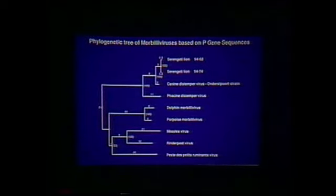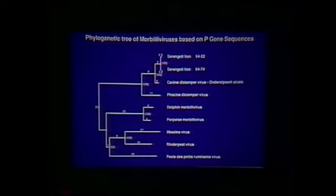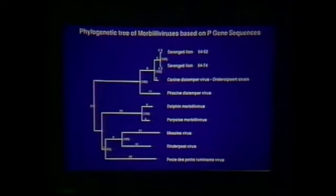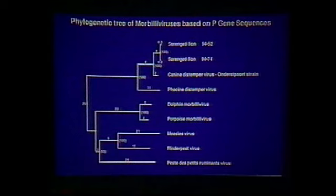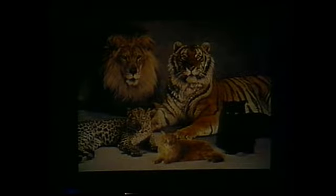And so through Margaret's work, she was able to sequence this gene and discovered that, in fact, 2 isolates of the Serengeti population here were very closely aligned to the Davis-Thompson strain of the canine distemper virus. And this is the vaccine strain. And this basically is just a tree. The closer you are together on this tree, the more closely you are in evolutionary history. So you have the phocid virus here, the canine distemper cluster, far away from the dolphins, measles, and rinderpest virus. Okay? So at this point, we pretty much were in conclusion that we were dealing with a canine distemper organism that, for some reason, had suddenly gotten into lions and was causing pathology for those animals.